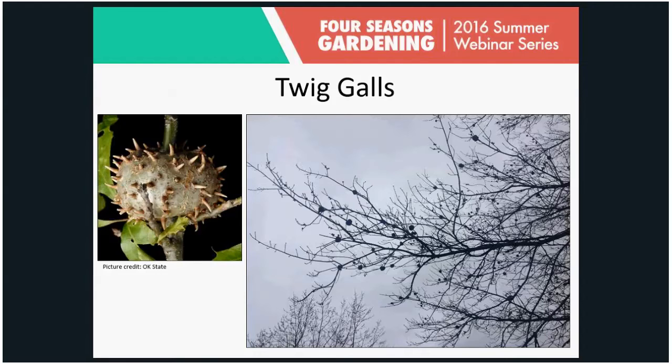If this tree, the one on the right that we're looking at that has no leaves on it because it's a winter picture, if that tree is an otherwise healthy tree, if every year it puts out a nice flush of leaves, if the leaves are a nice dark green healthy color, if the crown of the tree looks good, if the base of the tree looks good, if I know that there's no soil compaction going on, there's no root rot, no flooding, then this would not really bother me.